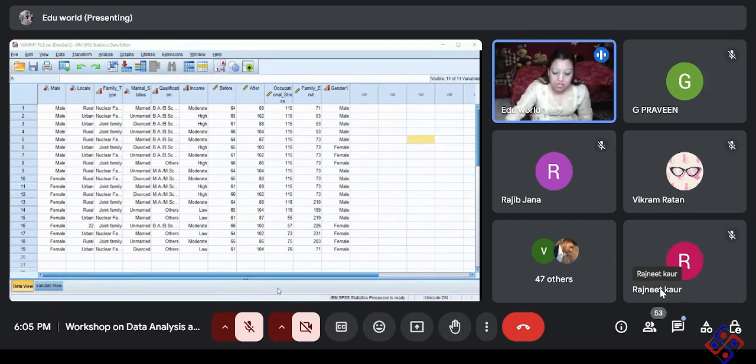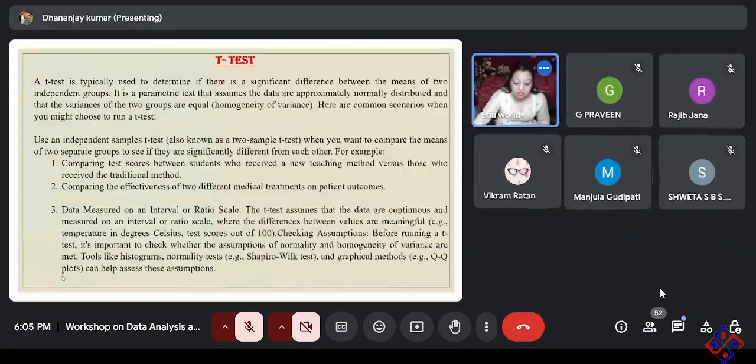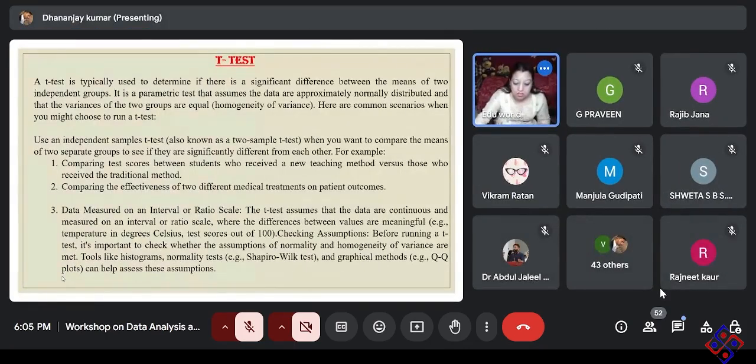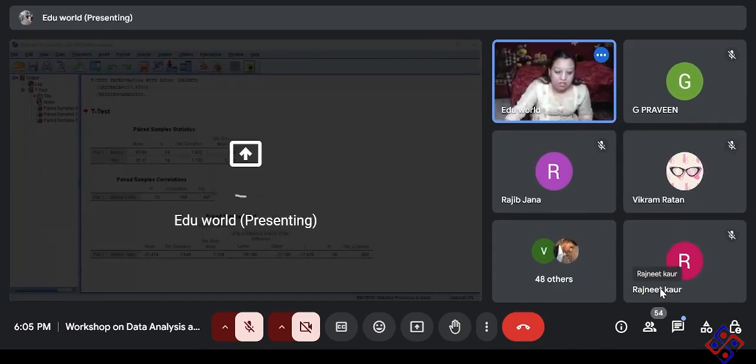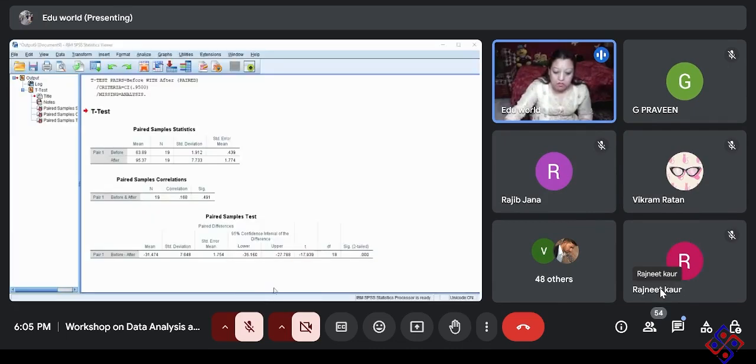Now we will look at the result portion. See, for the before, the mean was 63 and the after mean was 95.